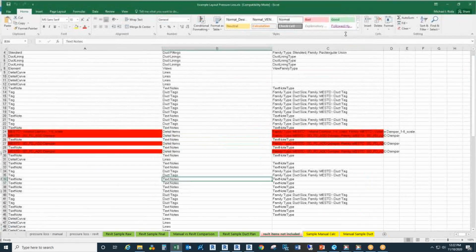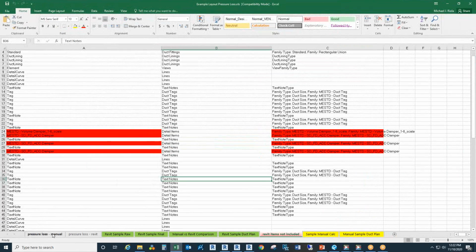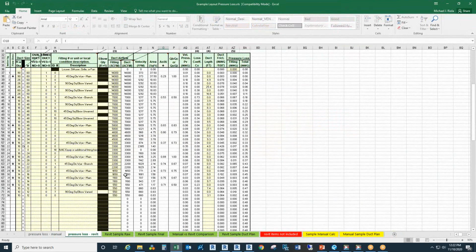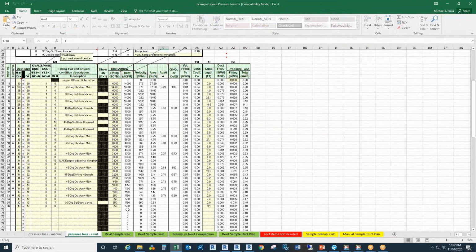Mike, so you had blank rows between each line, like you said. You had to skip the node numbers, or did it automatically output with those blank lines? Because I guess the question I'm asking is, if I had to add in a fitting later and I just wanted to do it manually with one fitting, how easy is it to add in the volume dampers and any items that Revit didn't export, or anything new that I want to put in?